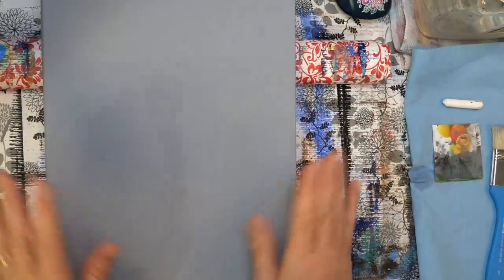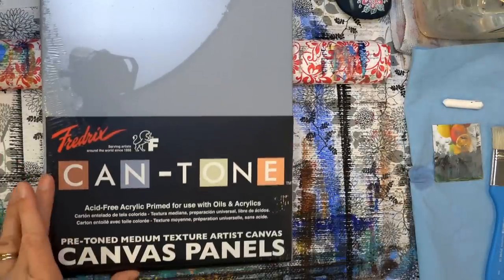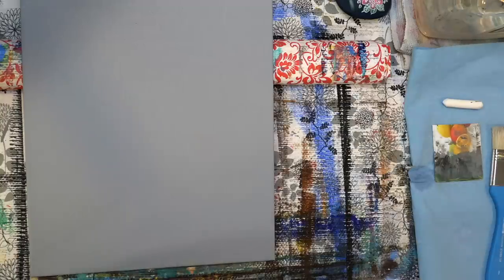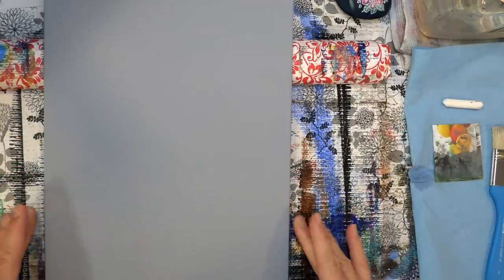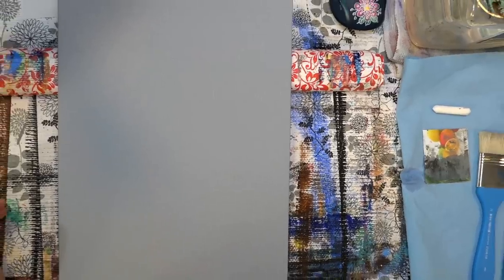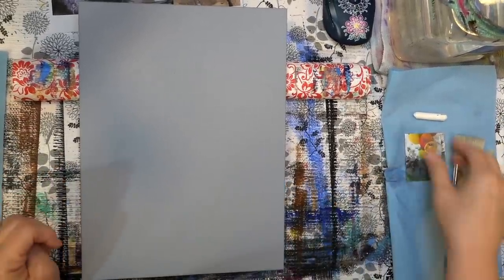I'm going to be using a Cantone Fredrix canvas. This is a 9x12-inch panel. It's pre-primed with some gray paint, so it'll be all ready to go. I might have to zoom out a little bit here. There we go. So you can see the whole thing.